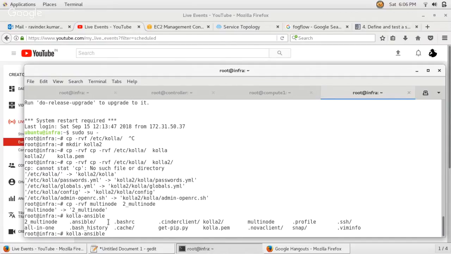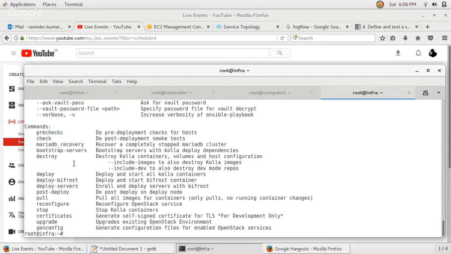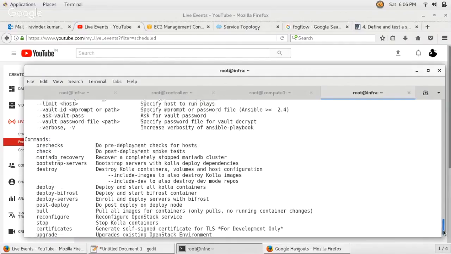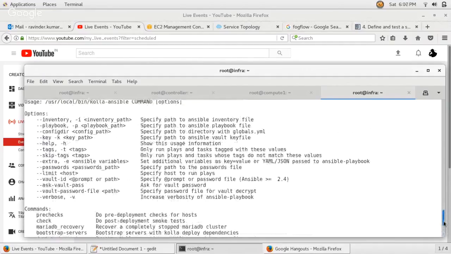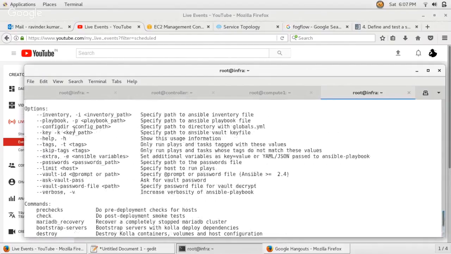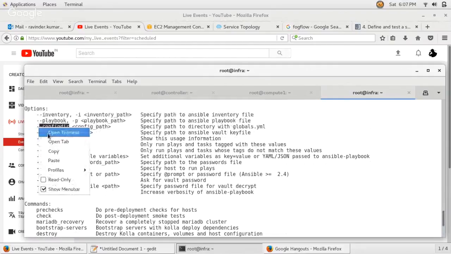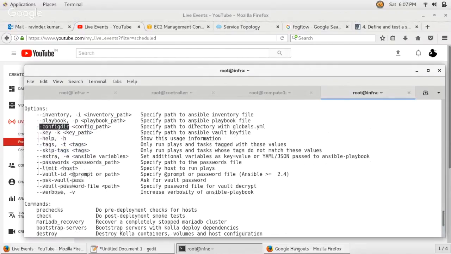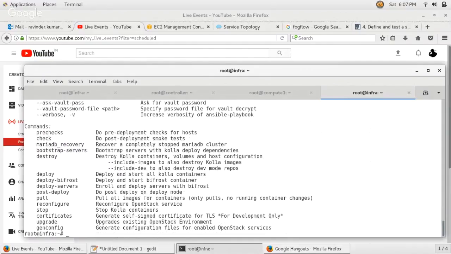So the command you have to now use for the deployment if you want to deploy multiple using a single infranode: you need to go to the config directory. So you will specify the config directory. By default, it takes from etc Kolla, but you need to give it when you are deploying from others.